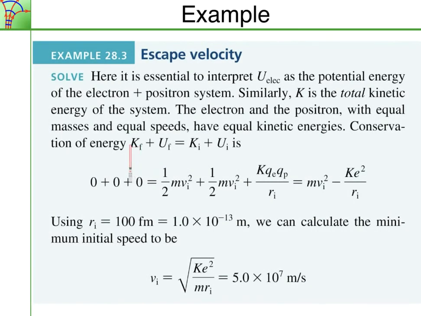So it's a conservation of energy thing, right? K final plus U final equals K initial plus U initial. So K initial, they each have kinetic energy 1/2 mv squared, so I put it in twice. The potential energy initial, they both start at some initial really close distance, right? 100 femtometers. That's the initial energy. The final energy, they're infinitely far apart, so the potential energy is 0, and I want them to just come to a rest at infinity, so they have 0 kinetic energy at the end. So I basically have 0 equals this. Once again, solve for V initial, and if I want that electron and that anti-electron to escape each other, I need to fire them with an initial speed of 5 times 10 to the 7 meters per second.